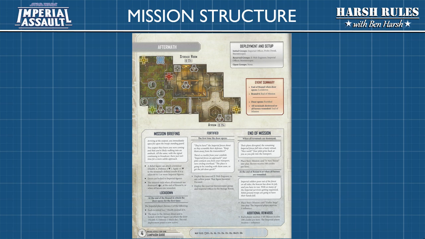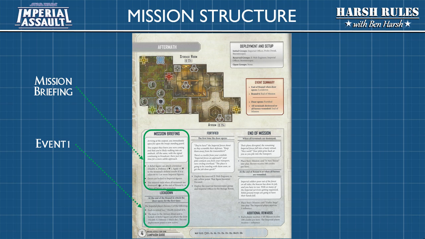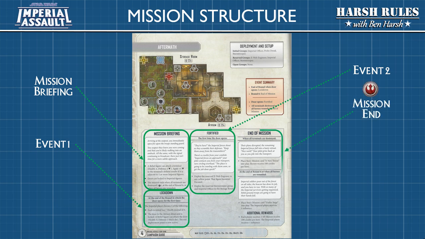Each mission has a set structure. First, the Imperial player reads the mission briefing to set the stage. Gameplay begins, and at certain times, players will trigger events that move the story forward. These events dovetail into the end of mission sequence. If the Rebel heroes achieve their objectives, then the Imperial player reads the Rebel ending. The Rebel player receives rewards for their success, and the next story mission card is revealed.